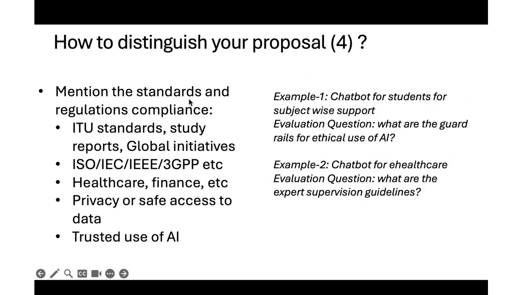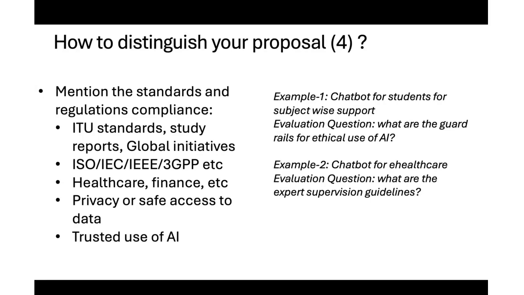Then mentioning the standards and regulations compliance. So there is including ITU standards, study reports, global initiatives, ISO, IEC, IEEE, 3GPP, etc. Especially in case of healthcare, if your use case is related to healthcare, finance, etc., there are several standards and regulations to look for.